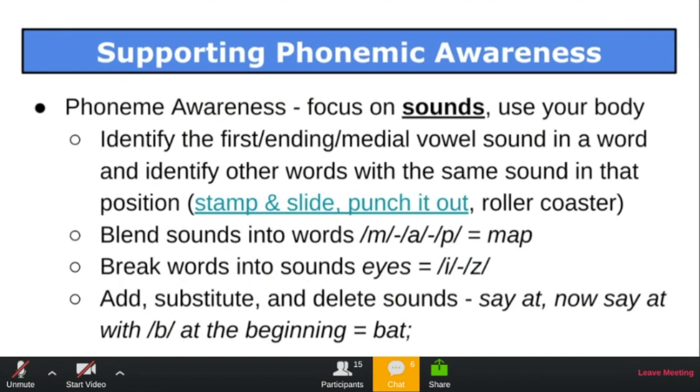We also want to work on blending sounds into words. So I might say the words, and for the students to blend those together and say the word map. So a motion you might do for that would be this, and then we're going to baseball it, map, and swing at that word.